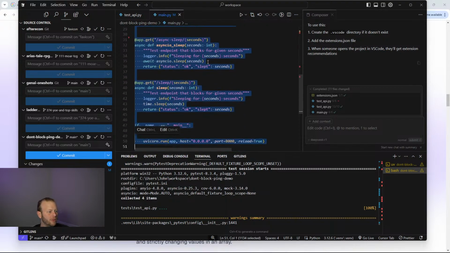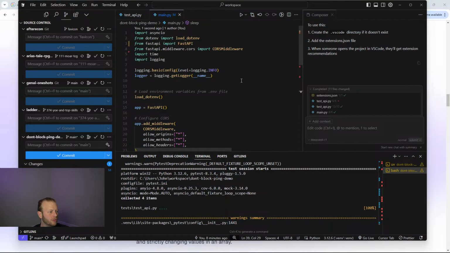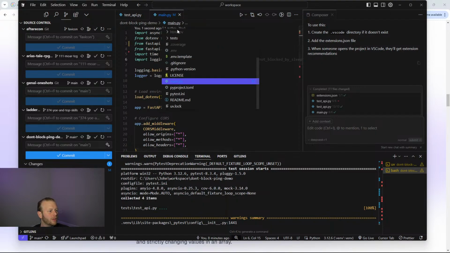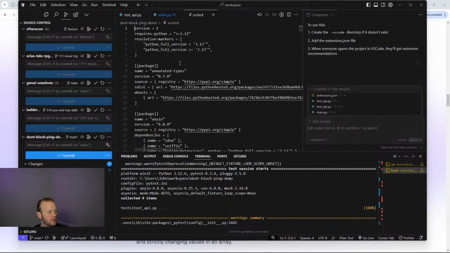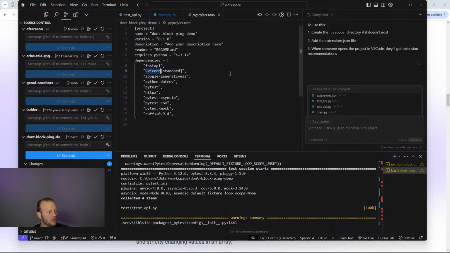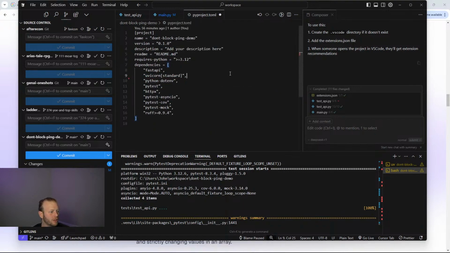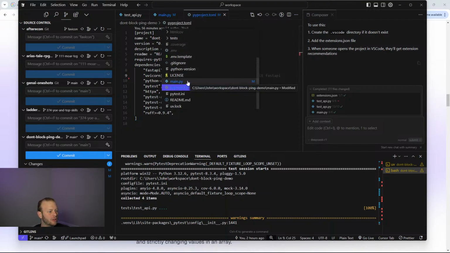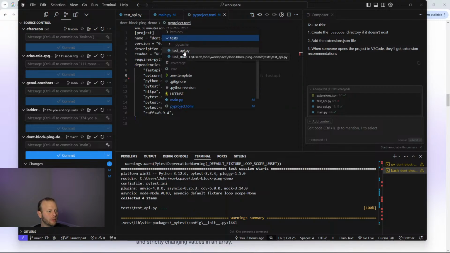So now we can simplify the code. And the dependencies. Cursor is just predicting what I'm going to do. It's awesome. Let me go to my tests.